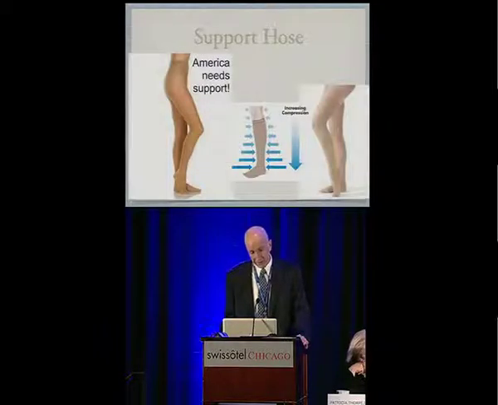Support hose is controversial. We did a study 17 years ago on support hose compliance. At the time, 13% of our patients were complying with support hose. So I don't think it's changed in my lifetime. I really think support hose is just something people don't use, or they use it wrong. The support hose people that dispense them don't necessarily measure them correctly, whether that's therapists, clerks, nurses. I get problems from all of them. There are people who are good, but a majority of people who do that just aren't great at it.